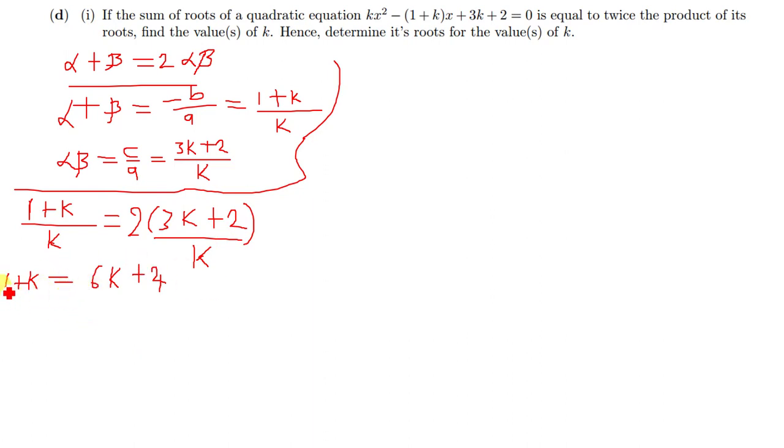So you are going to have this one go to the other, this k go to the other side of the equal sign, meaning you are going to have 5k being equal to this 4. When it goes to the other side of the equal sign, you are going to have negative 3, because it's going to be 1 minus 4, which is negative 3. Divide by 5, divide by 5. So meaning the value of k that we have is simply just negative 3 over 5.